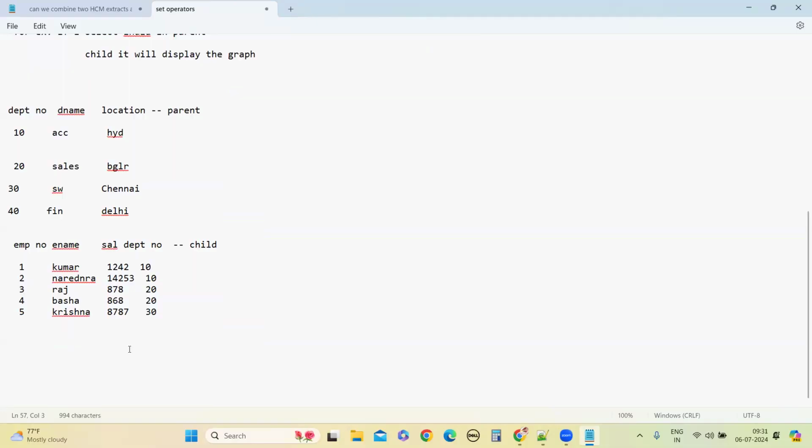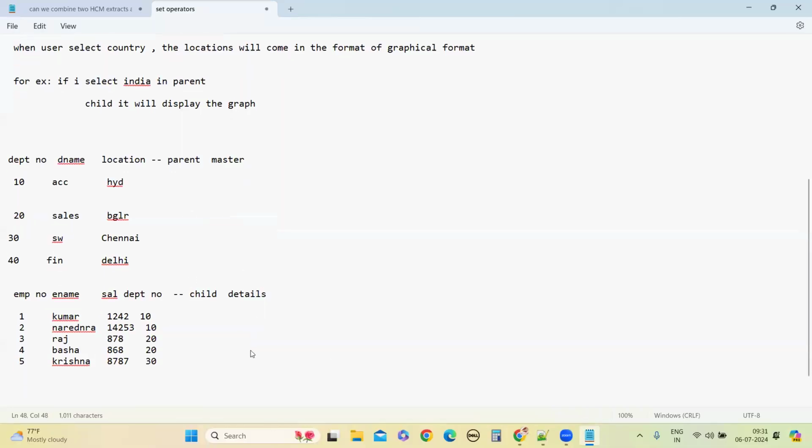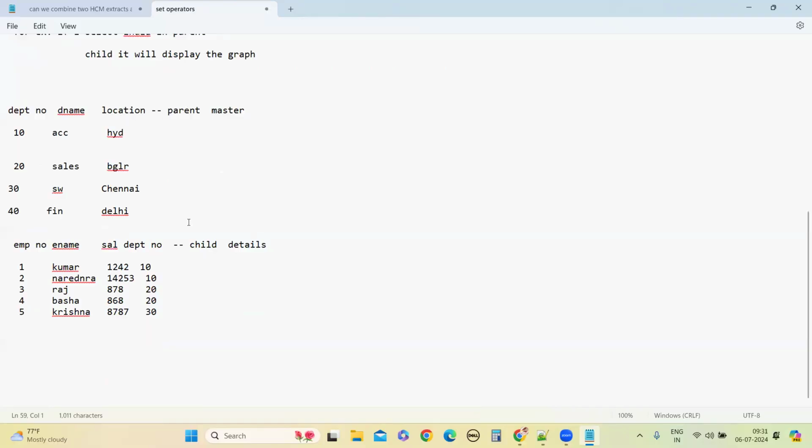Vamshi, this is like referential integrity. Yeah, this is the parent data and this is the child data. In the parent data we have a common column, and in the child data we have a common column, like primary key and foreign key in SQL. Yeah, correct. So just for example purpose, this is master and this is the details. Parent or child, master or details, both are the same. Understand?